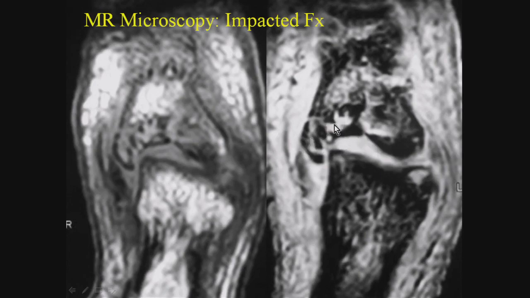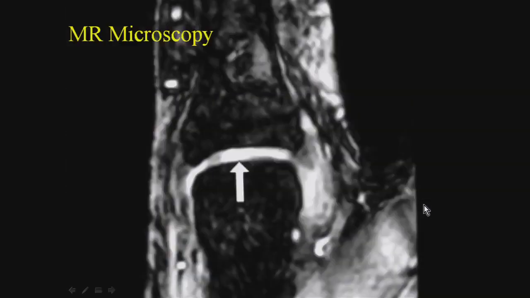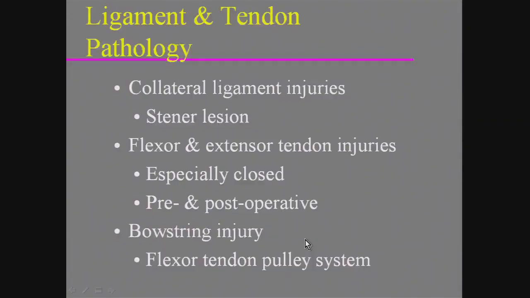Okay, it's like a punch fracture here where the osteochondral fragment has been driven 2 to 3 millimeters up into the proximal phalanx here. We can also see the collateral ligament injury here ulnarly and the sprain of the radial collateral ligament as well. Drilling down even further, we can see isolated chondral defects. So here's the gray signal intensity of the normal hyaline cartilage in the first metacarpal phalangeal joint. This is a full thickness chondral defect as a result of jamming the thumb.